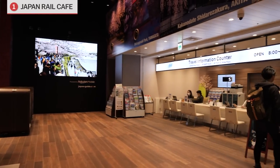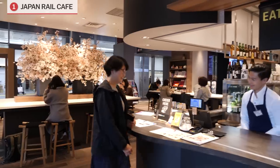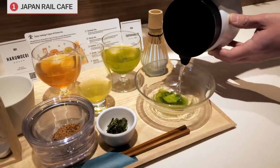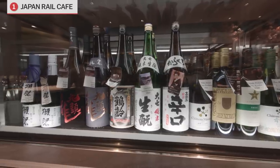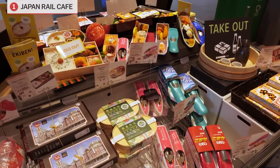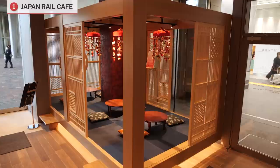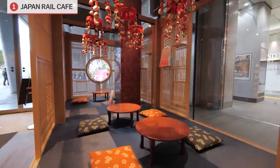A large interactive screen displays travel videos as well as an array of activities. The café is a cozy and casual place, which is great for meeting friends or passing time before or after a train ride. Diners can look forward to Japanese dishes and pair them with a large variety of alcoholic and non-alcoholic drinks. Takeaway bento boxes can also be purchased for those who are short on time. Finally, a traditionally decorated tatami mat area in the café section offers visitors a photogenic place to take commemorative pictures.